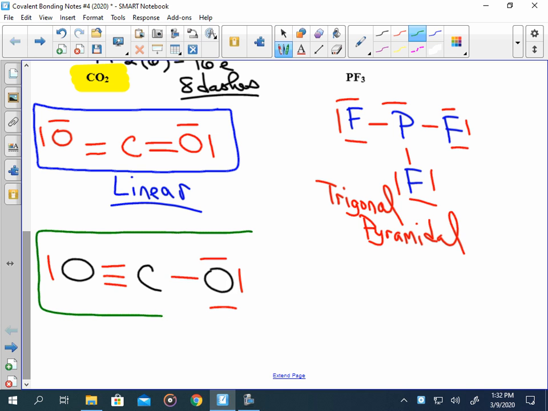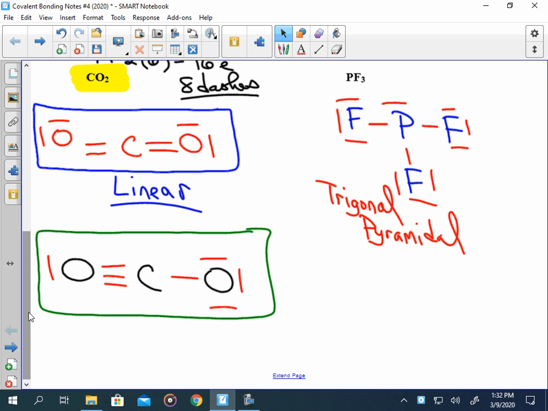This is a full credit, and it would also be linear because a triple bond counts as one bonding pair, much like the single bond. So it'd be a 2, 0. That would be linear as well. So I could do a triple bond coming from the right side too.